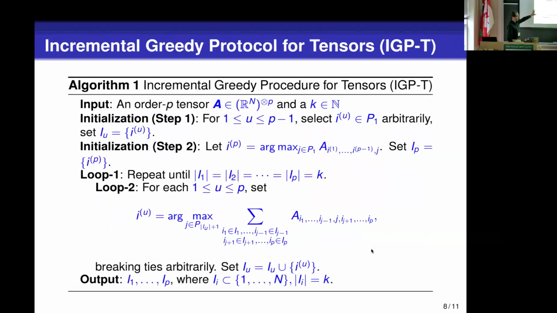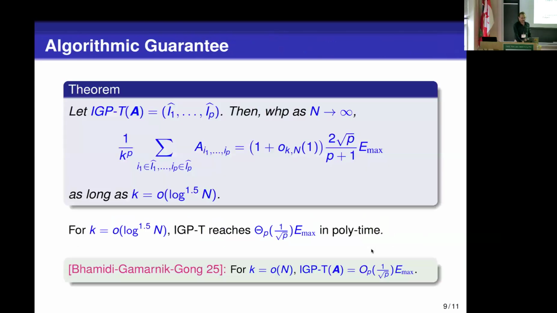Okay, so this is the pseudocode, but I will skip over it and tell you one thing: how we extend this is pretty simple. Once you initialize all but one mode randomly, at each step you focus on one of the modes. Whatever you have constructed so far, you try to find an index along that mode that will maximize the sum. And as long as each direction reaches k coordinates, you stop and return those indices. So here's the result.